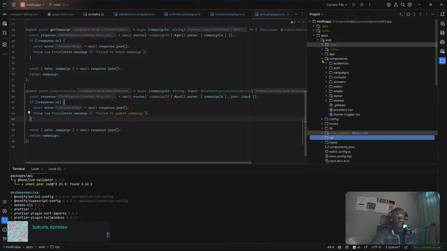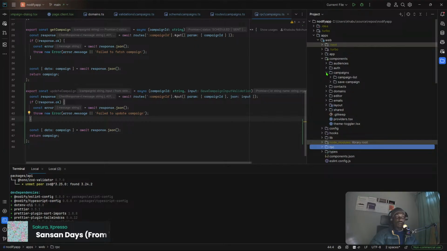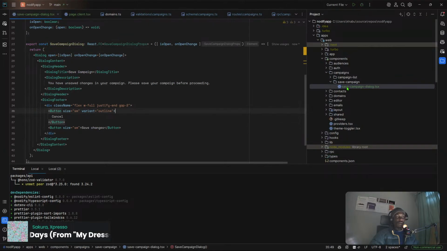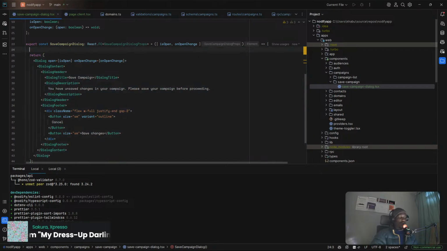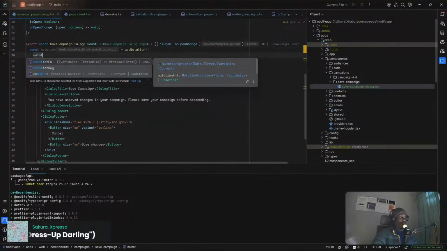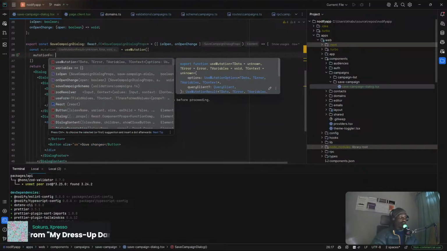So if I go back to the front end, campaigns, save that, then what I can do is const mutation is equal to use mutation function.